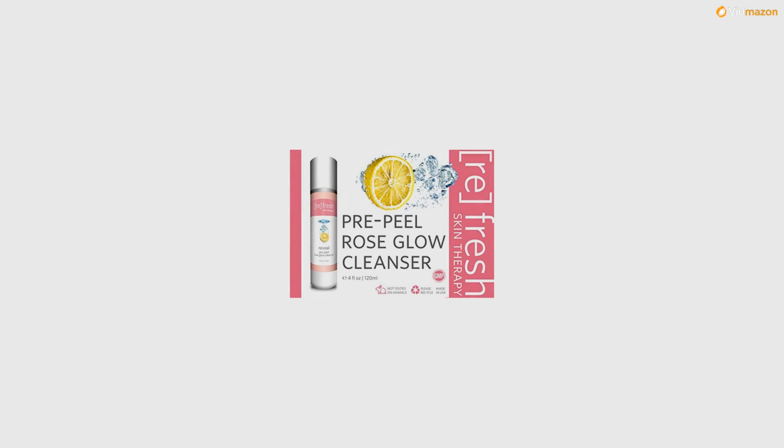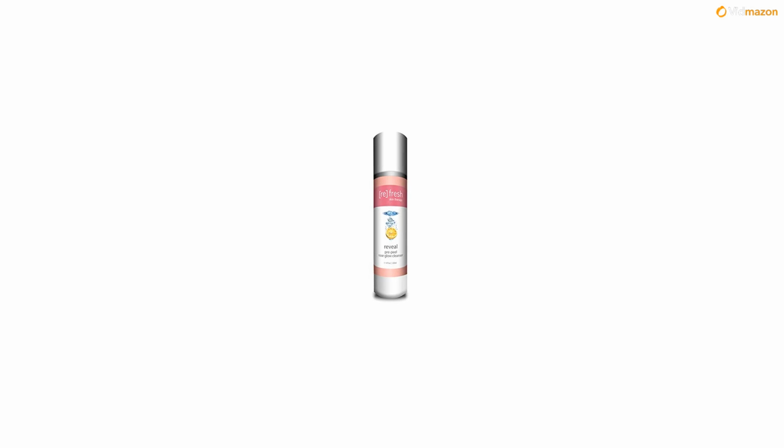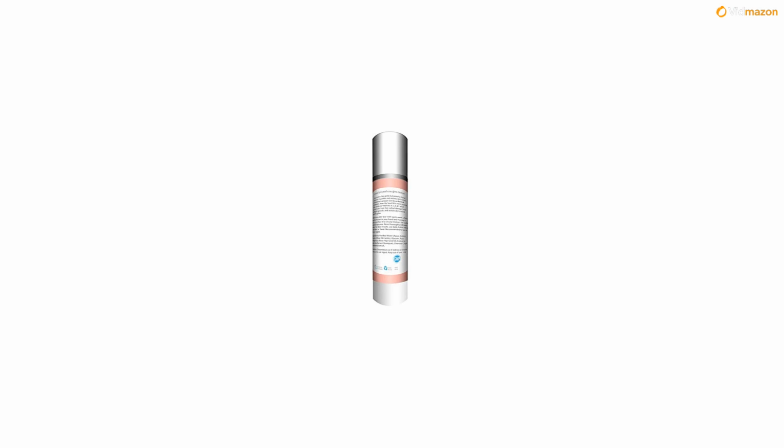Vegan-friendly, all botanically derived ingredients, never tested on animals. Alcohol-free. Enhanced with kumquat oil, a powerful antioxidant rich in vitamin C and minerals to protect skin from UV damage and pollution.